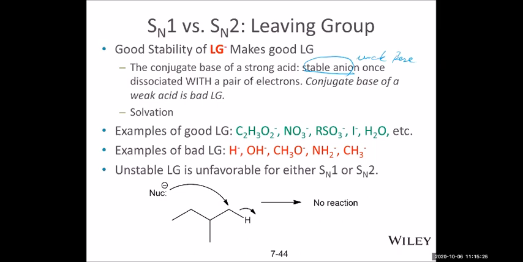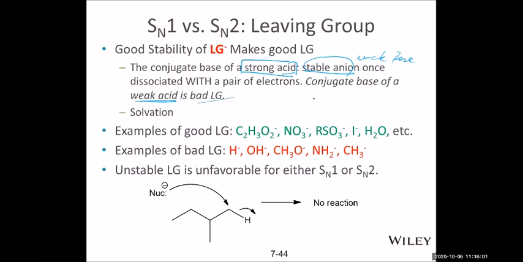And so they must come from a strong acid. Okay, this is kind of twisted. A strong acid gives you a weak conjugate base, which is a good leaving group. It comes from a strong acid. The opposite, if you have a weak acid, then you get a stronger conjugate base. The conjugate base will be stronger. Then it will attract protons, and it will also attract carbon. It makes it unlikely to leave the carbon. So it's a bad leaving group. Okay.